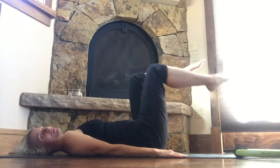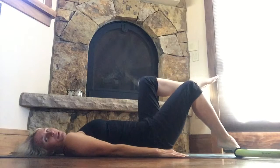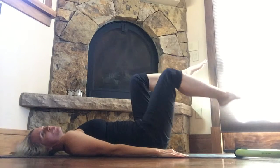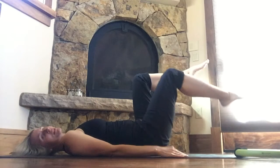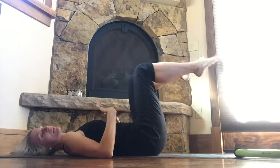Now you'll notice that my feet are not going very far. That's because the closer I get to the ground, the more my back has a tendency to come up. So this is a really isolated movement, and I know your legs are moving, but you really want the movement to actually come from the core. Use that core on the exhale to bring that leg back up.